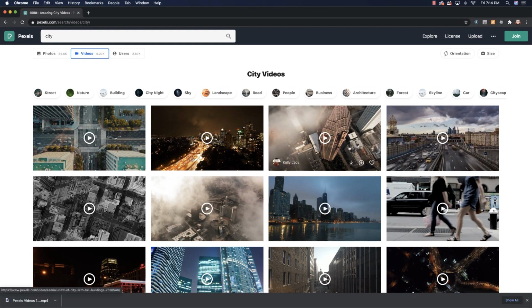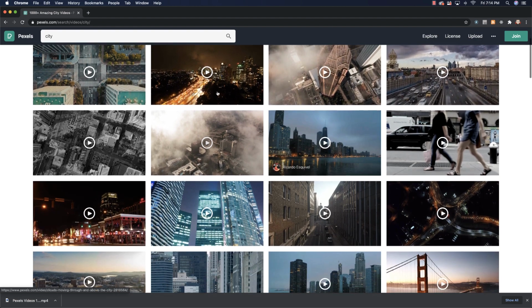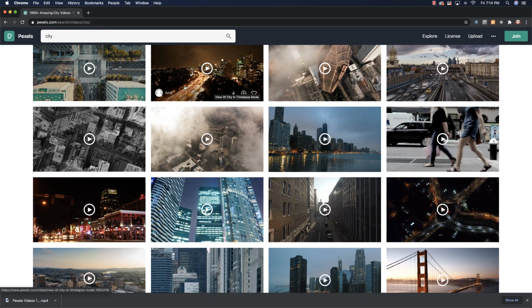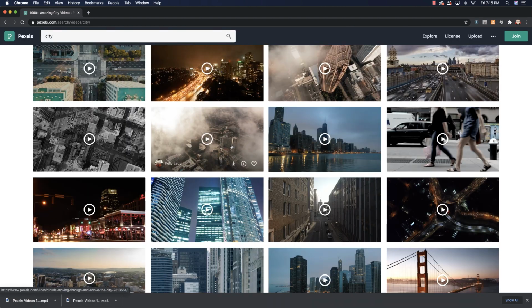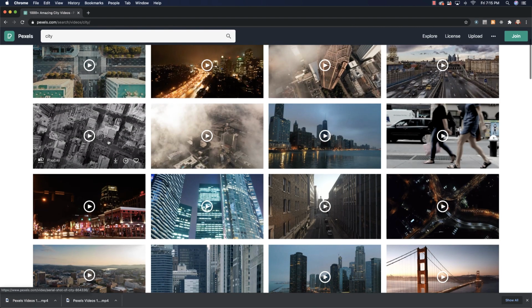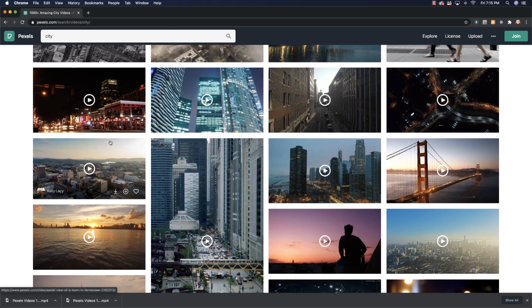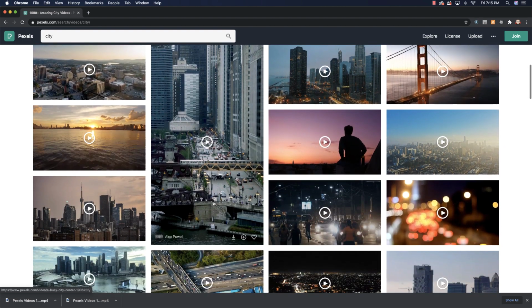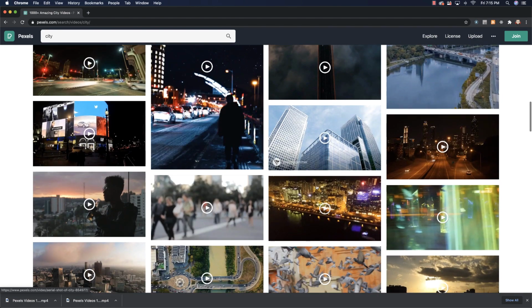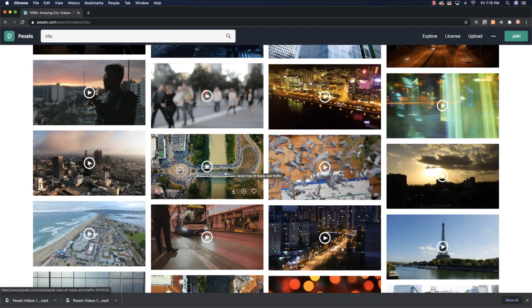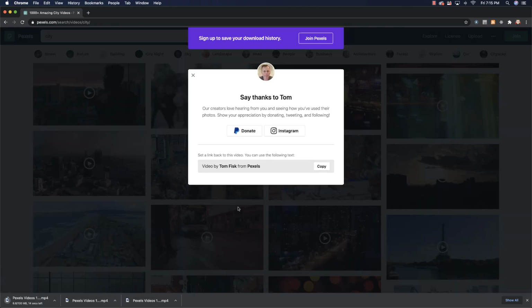And what else looks interesting? This is very slow. Let's see what else we got here. Ooh, that's kind of cool. So let's download this. And you can download anything. You don't need to do anything special. I'm just looking for videos that are basically the same sort of subject, but from different angles. All right? But I want to keep everything horizontal. And the other video I'm going to get is this one right here. But feel free to download anything that you would like.